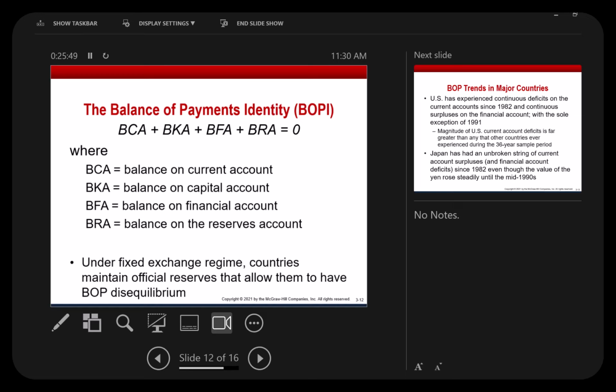So for countries whose currencies cannot be considered international reserve assets, like dollar, euro, pounds, yen, Swiss franc, and so on, it's not a bad idea for them to keep official reserves. In fact, if the official reserves are low, that makes the currency rather susceptible to any potential attacks.